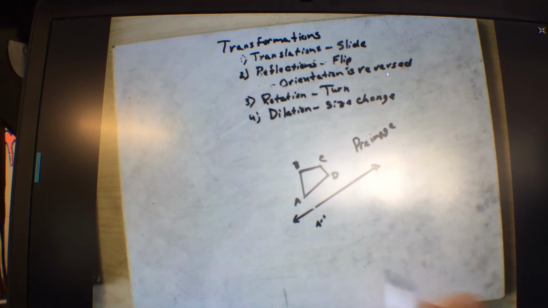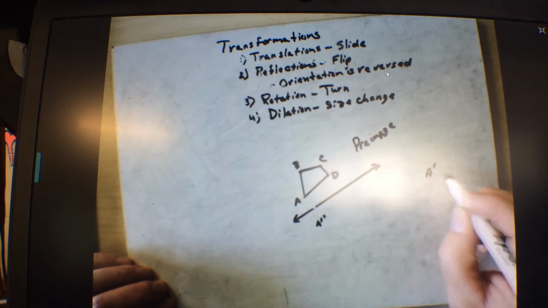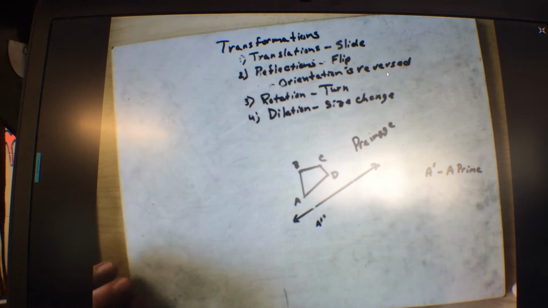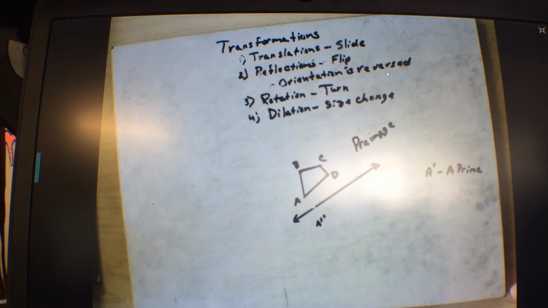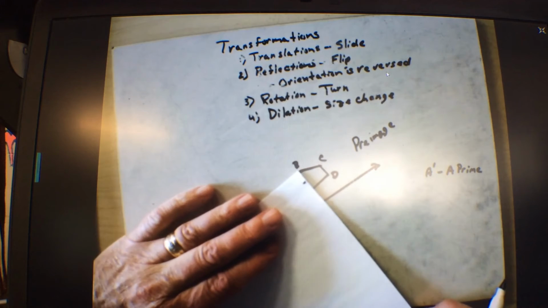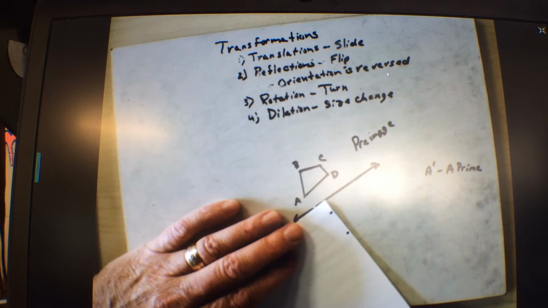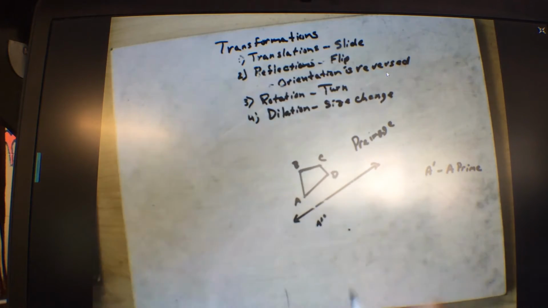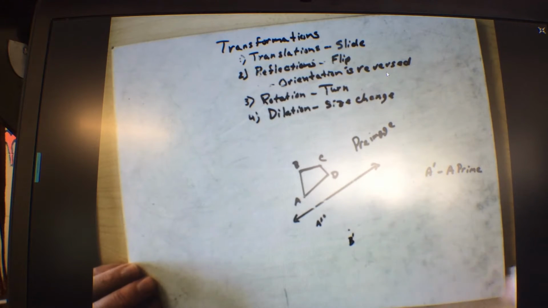All right. And this is called A prime. Okay. So I'm going to write this over here. A with a little dash is called A prime. And so when the reader looks at it, he says, okay, that's the point that they're using for A. We good? Okay, so then B, I'm going to try to do a 90 degree also. I'm going to mark it, and then I'm going to mark it away from that same point. And you can mark it on here too if it makes it easier for you. But I'm just going to mark it. Am I exact? No. But I'm close. And this is B prime.